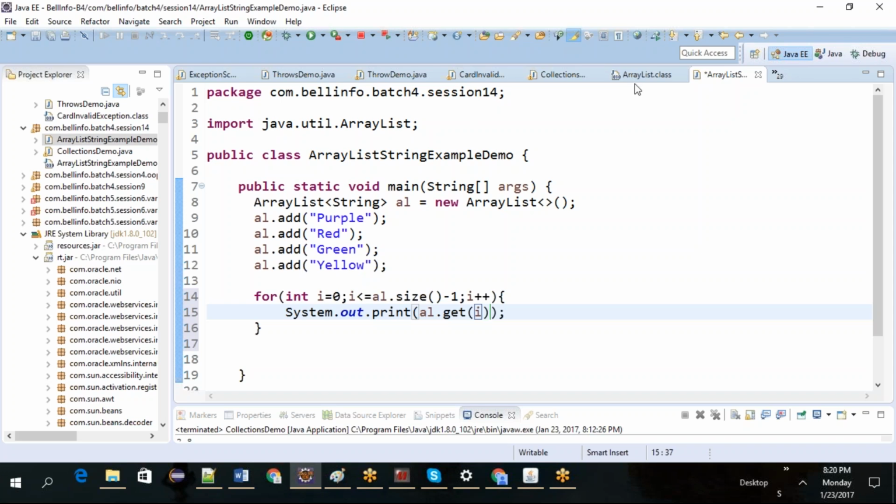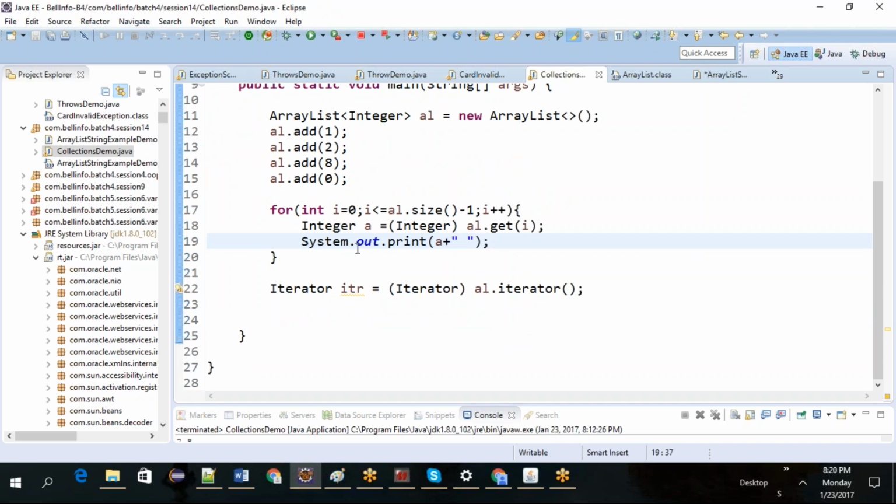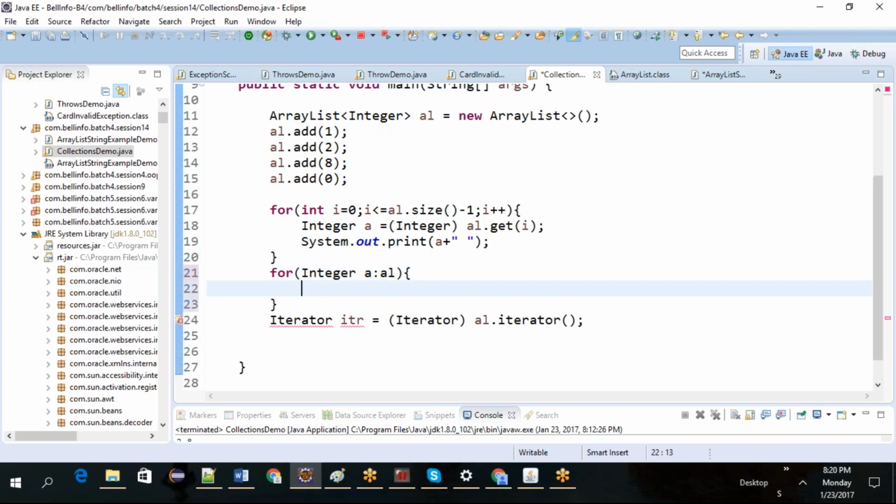Actually, we got it. I got it. For each Integer, I'm just going back to the program, because while writing that program I got an idea what the problem is. I was trying the wrong way. Integer sum i.